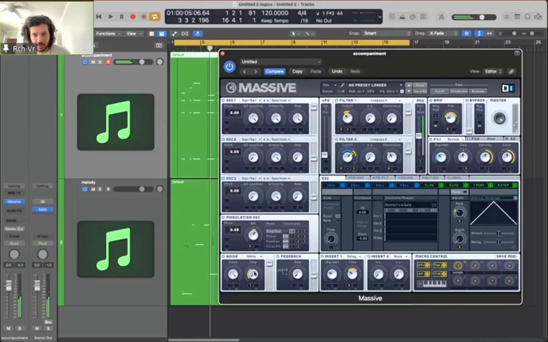Let's see. Okay, we definitely need some more stuff. Let's see. We can try these again. Yeah. A little bit of that. That one's not really doing a whole lot on this one. Let's see. It's pretty gnarly. Try that one. So that's off, and then this is on. It's a bit much, maybe. Maybe pull that back a little.